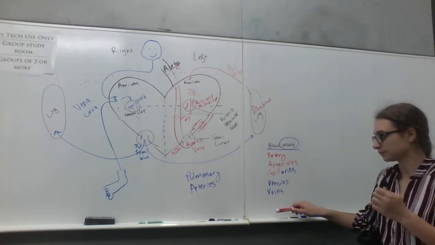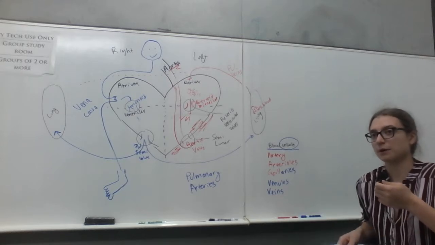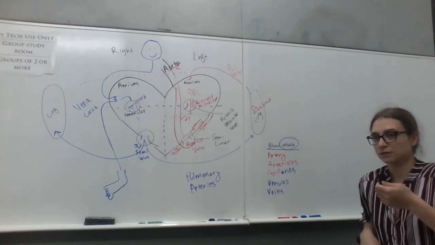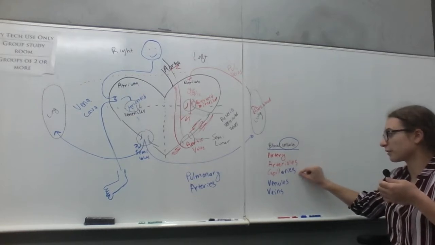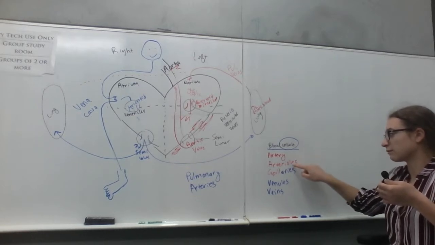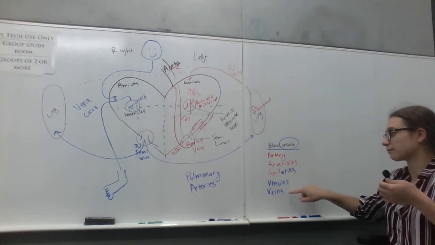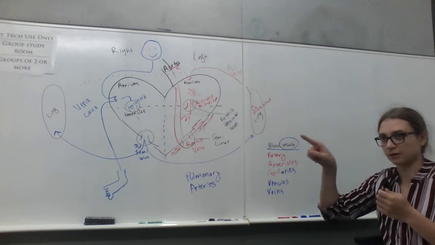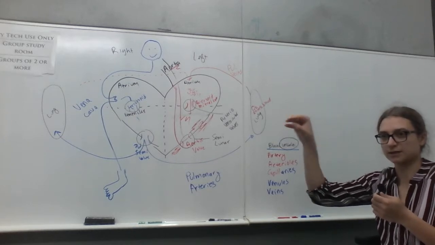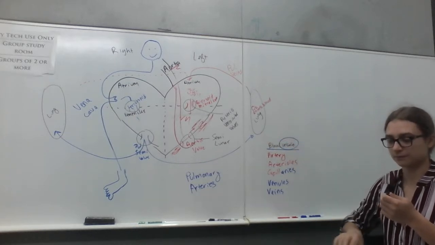So venules are before veins? Yeah, they're smaller than veins. Oh, so it's from small. Yeah. So the arteries are big, the veins are big, and then it gets smaller. So it gets big, medium, small, medium, big again. Okay. So that's why that sheet kind of has the big box and the small box and the little box, to distinguish their size.